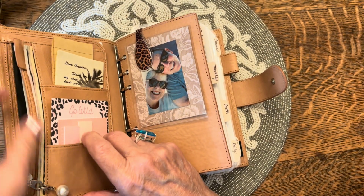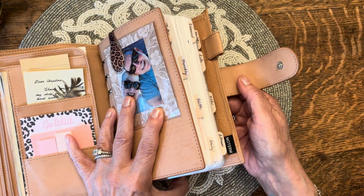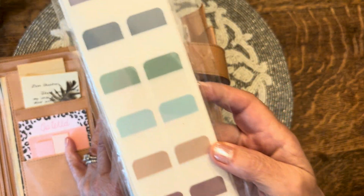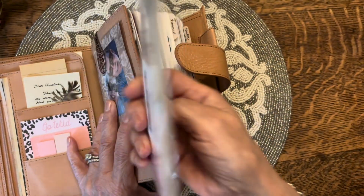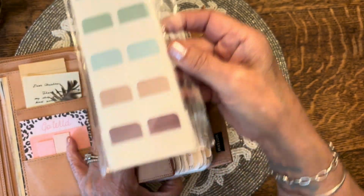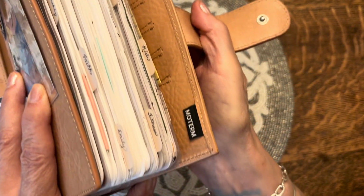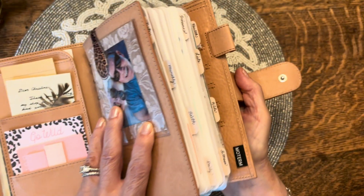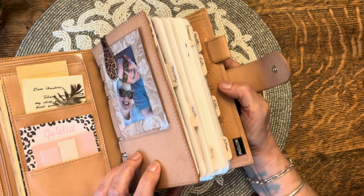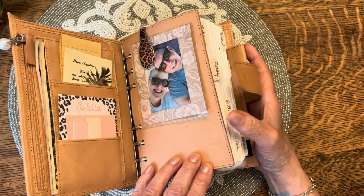labels for my tabs. Although I actually did these tabs myself. I just ordered these on Amazon. Whoops, big shot of my arm. I will link these below. They were very affordable. They're all semi-neutrals and they work really great. As you can see, you can write on them. They don't smear with gel, and I'm really digging them. I will probably use these even when I go back to my summer pink theme. There's lots of cotton candy pink and stuff like that.